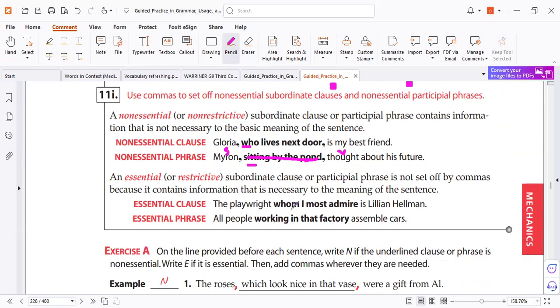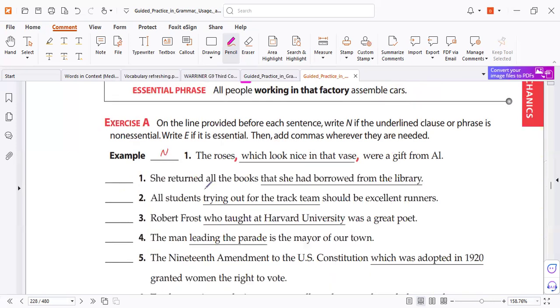Here it's essential because we cannot delete it. Why? Because it's related to the sentence. Now we need to test here. Do we need commas? When you see that as a relative pronoun introducing a relative clause, we don't need any punctuation. But you should check: is this clause related to the preface or not? It's related, so it's essential and no commas. Again, is this part essential or not? Yes.